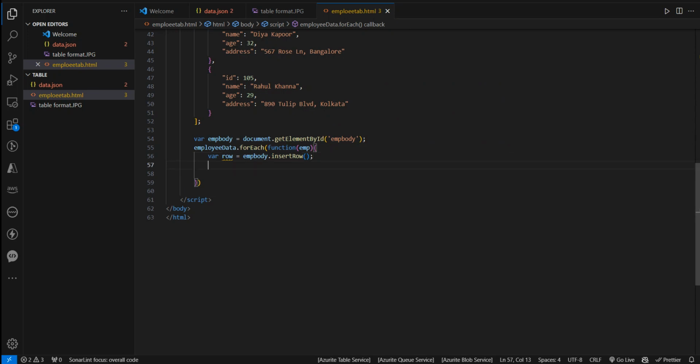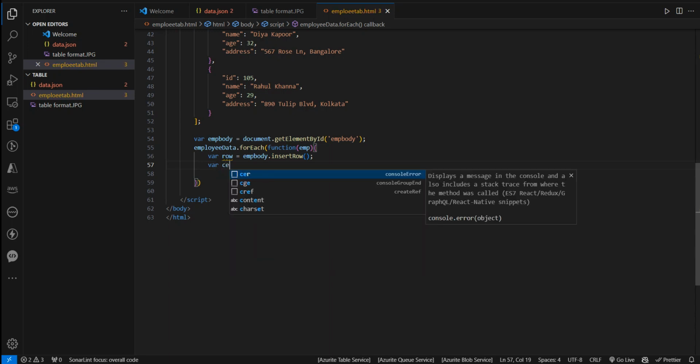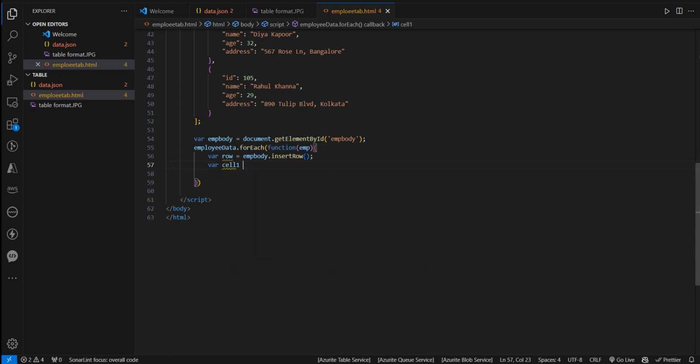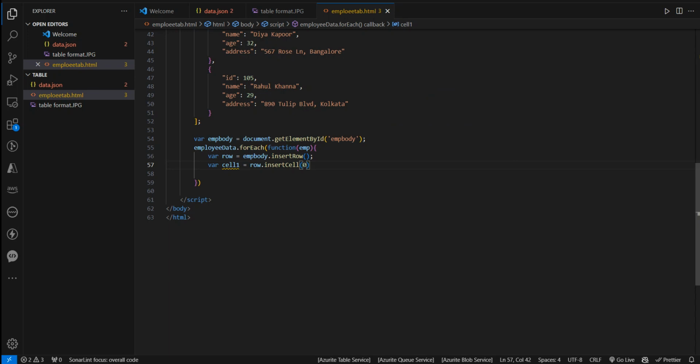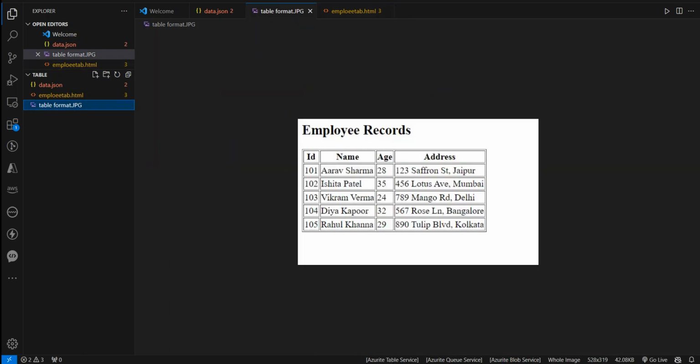Then for each row I need to create the cells. So cell 1 is equal to row dot insertCell of 0. Okay, and in cell 0, what is there?